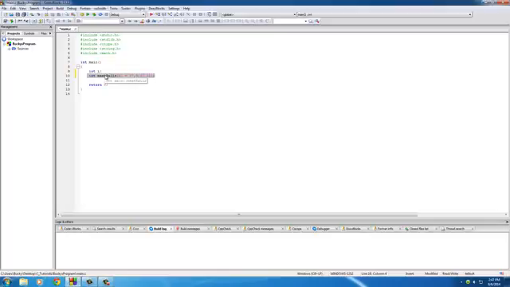Simple enough. Now, one other major difference I want to point out is int and float arrays are different than character arrays because they don't have that null character at the end. They don't have that null zero. That's more for the internal stuff, but you should remember that because it's going to come up later if you try to get the size of the array or you're looping through it and it doesn't seem quite right. So just remember, whenever you're working with numbers in an array, there is no null zero. That's just for strings and character arrays.